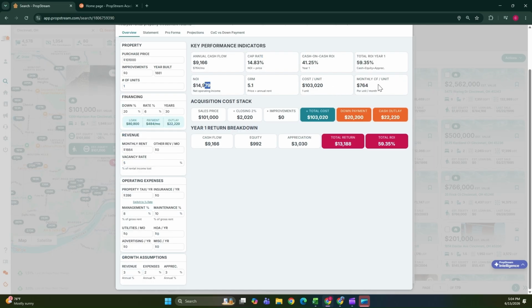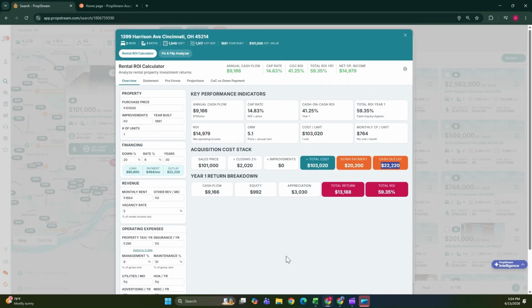Cost per unit, monthly cash flow is 764. So you use this information to influence the decisions. So you need 10% down payment, initial cash outlay 22,000, 2,000 will go to the closing cost, and total return you are here in 13,000 a year. That's on a 1 year return background.